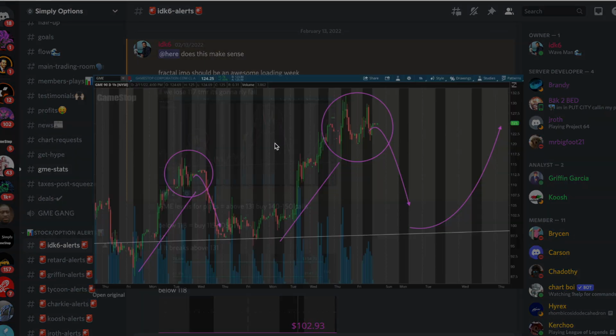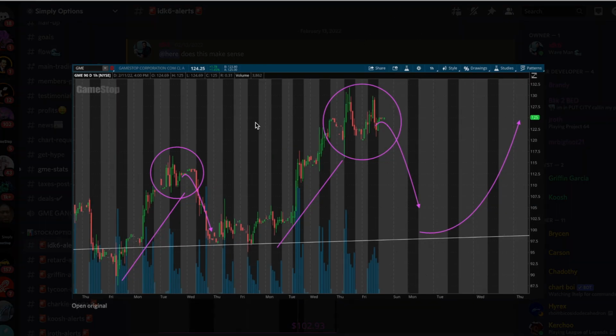Okay, so I was looking at this. Pretty much same exact type of formation. You have a strong move up, lower high, recover down or drop down, flat into after hours, slight gap up, and then dump. And we're looking at the same sort of pattern here, and that really supported the 1-2-1-2 prediction or forecast.